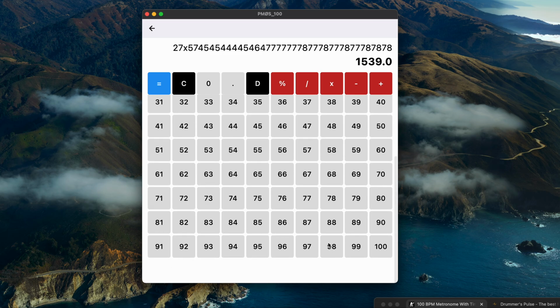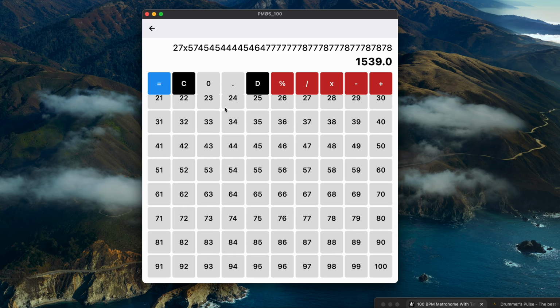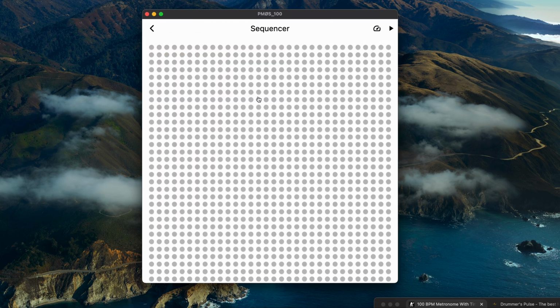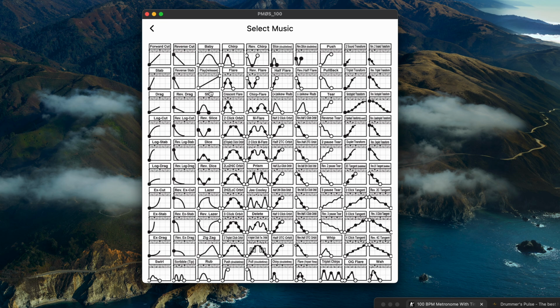You see? All right. So that's the calculator mode. Now let's go to the sequencer mode, the AI sequencer. So let's just do some basic. Let's just keep this going. Actually, no, let's base this not on forward cuts.